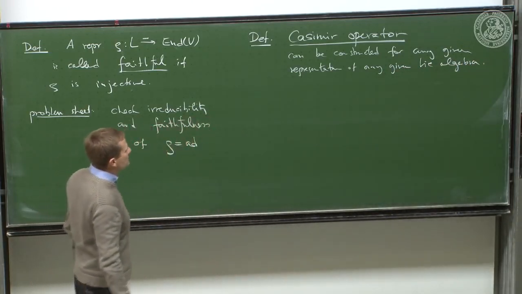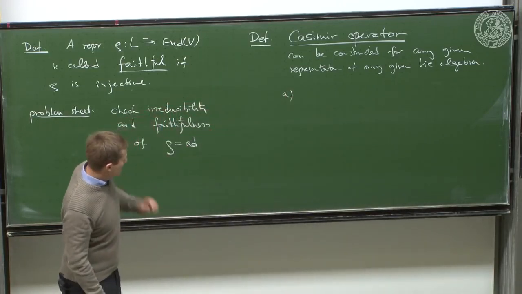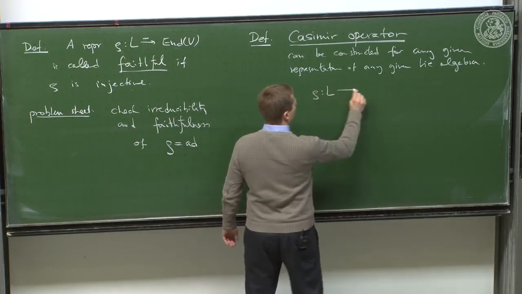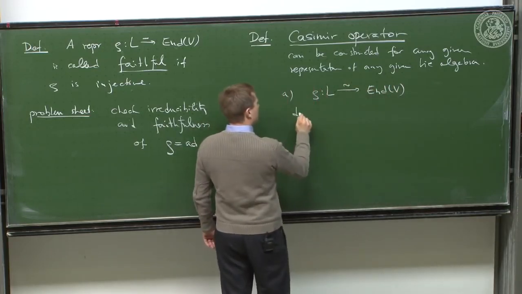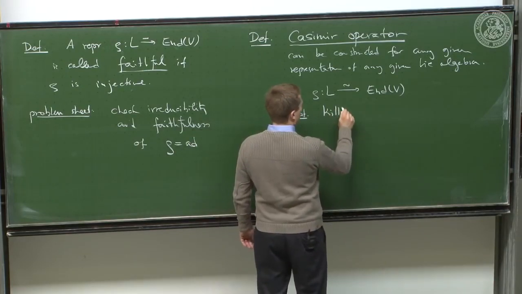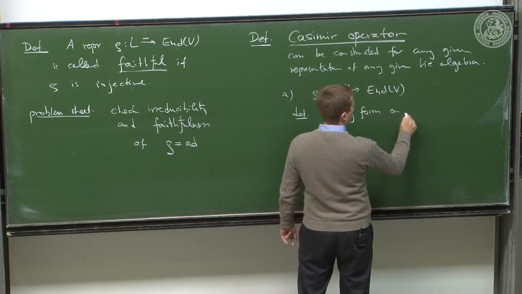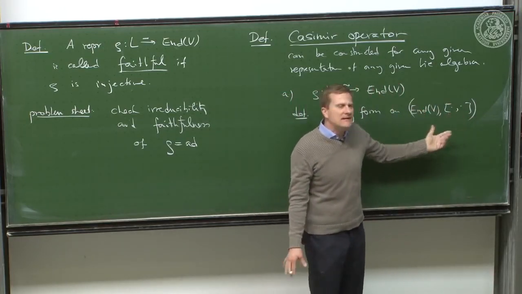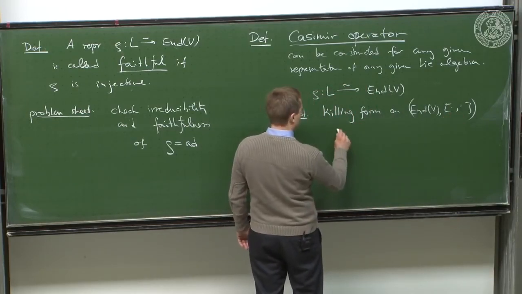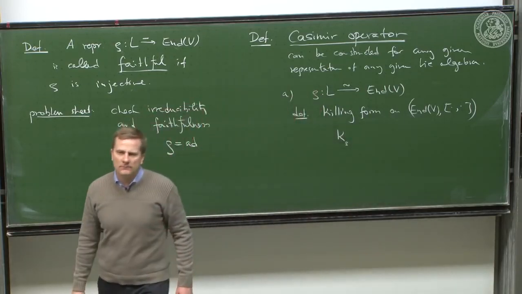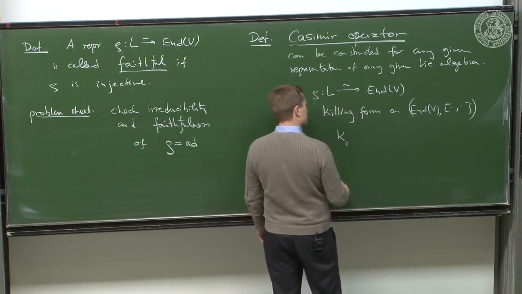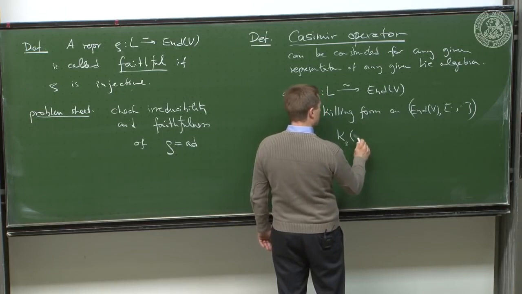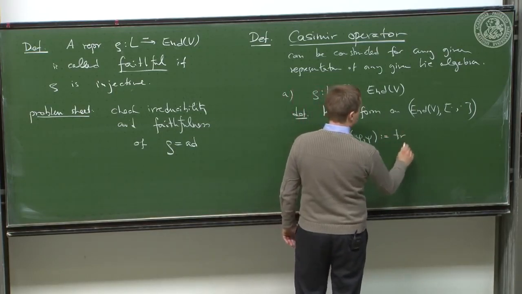Okay, how can we do this? Well, this proceeds in several steps. I'll subsume this under the definition of Casimir operator. So the first thing we can do, of course, if we have a representation rho of our Lie algebra on some representation space, we can define the Killing form on End V with the commutator bracket. Because after all, End V equipped with the commutator bracket is a Lie algebra, so I can definitely define the Killing form on there.